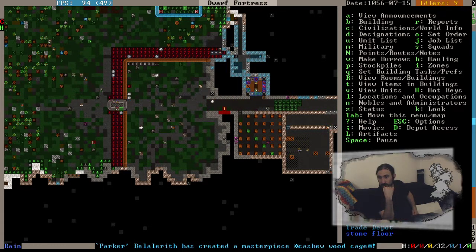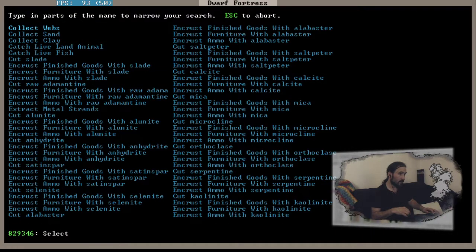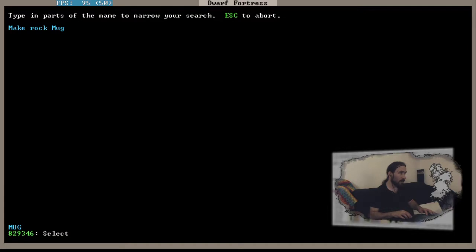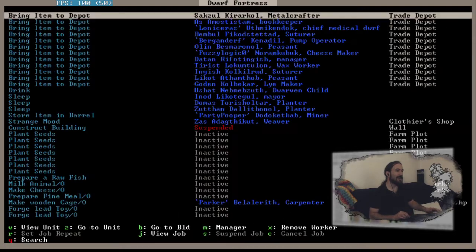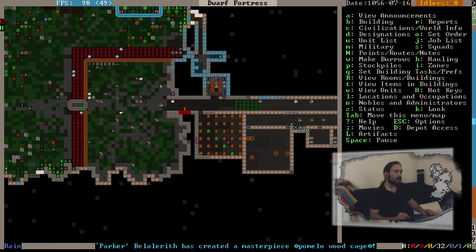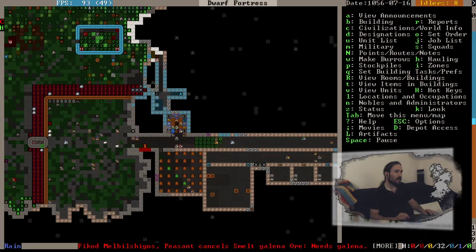I need to make more cups, sir. I do, actually. Mug. Make a rock mug. Yeah, all right. Why not? Let's make 100 of them. There we go. 100 rock mugs on order. And they'll probably be ready in time to make the tavern.